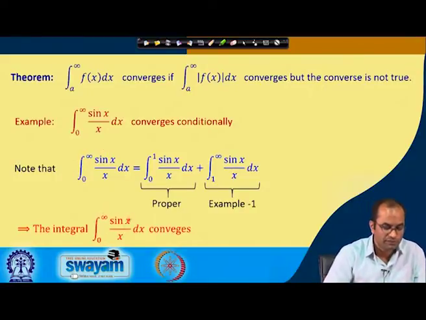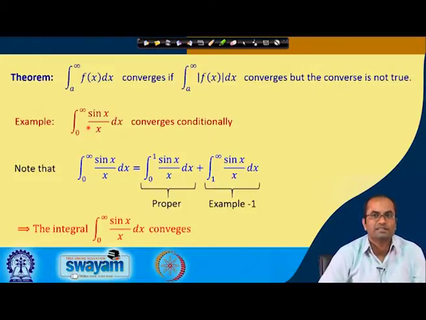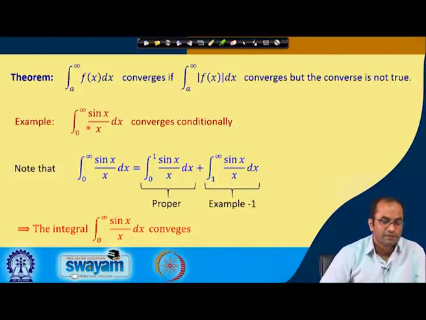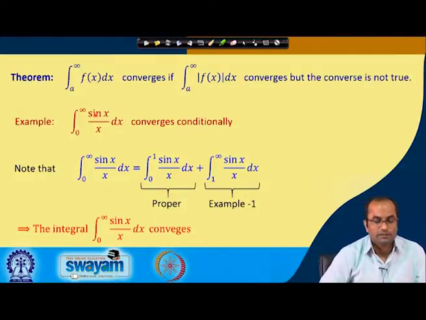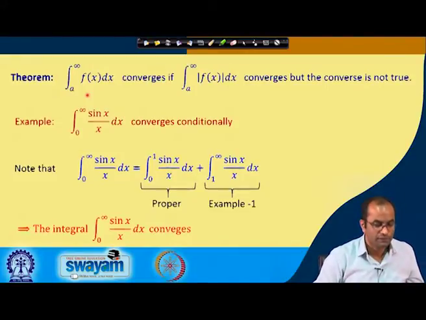So, the integral from 0 to infinity of sin x over x dx converges, and next we will show that when we take the absolute value of the integrand, that integral does not converge. This example says that the converse is not true, because here we have convergence of the integral, but the integral does not converge absolutely. The other way around is obvious, because if we take all the positive values, we still get this integral. So when the function takes positive and negative values, it will certainly converge.